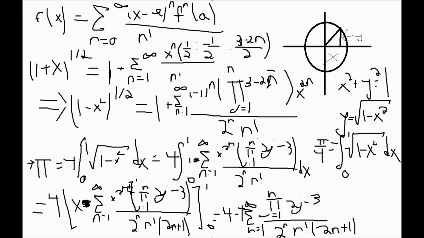And so if you look at a coordinate x, y, then by the Pythagorean theorem, x squared plus y squared is going to equal 1. y is going to equal the square root of 1 minus x squared. And so if you take the area under this curve, or basically just take the integral of the height y, you'll get that pi over 4 equals the integral from 0 to 1 of the square root of 1 minus x squared dx. Now, the question here is, is there any real way you can solve this?